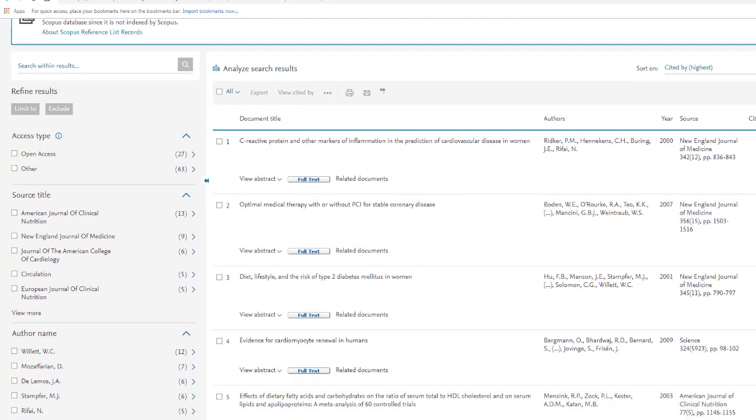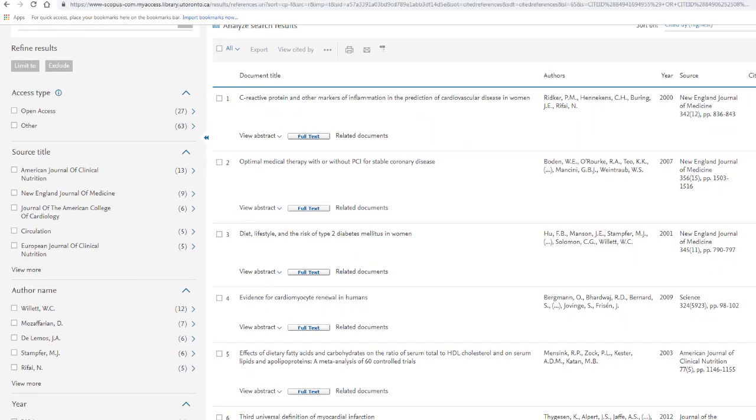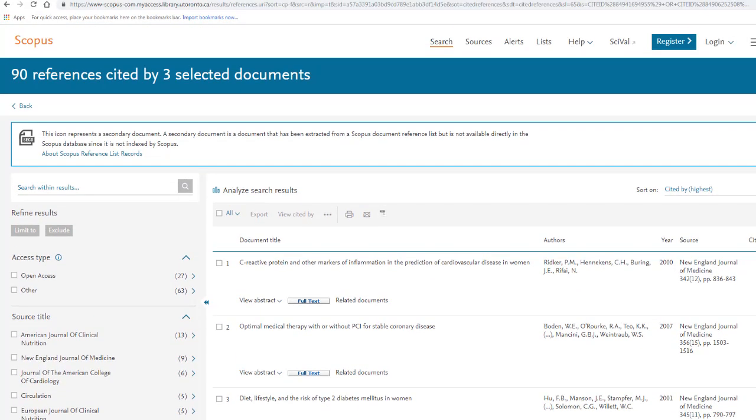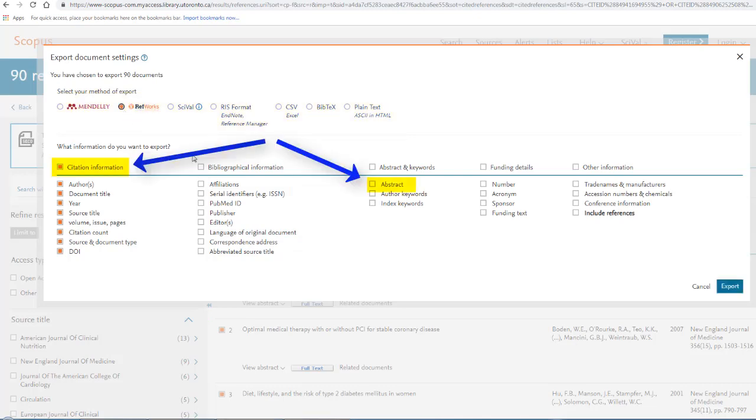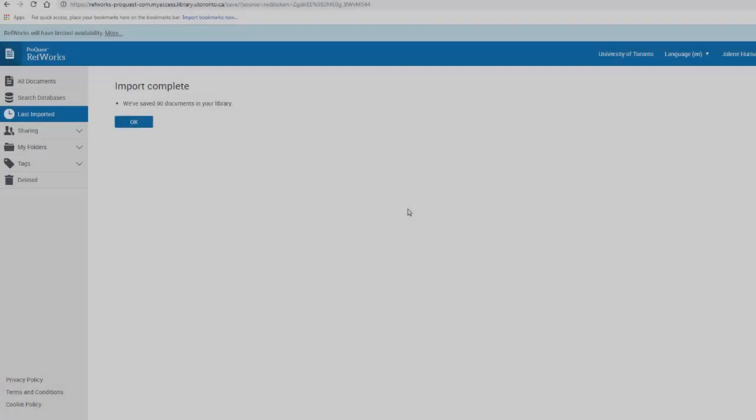these articles will appear. To export these to a citation manager, select All References by clicking the blank square at the top left-hand side of the toolbar. Select Export, which is found to the right of the square, and choose your citation manager. Lastly, click Export on the bottom right-hand corner.